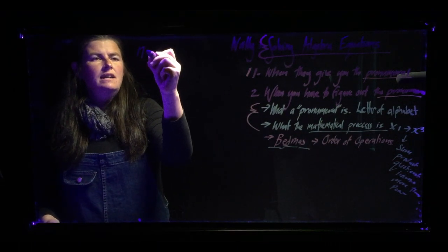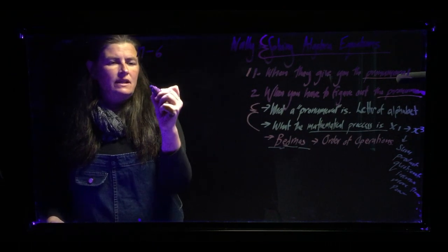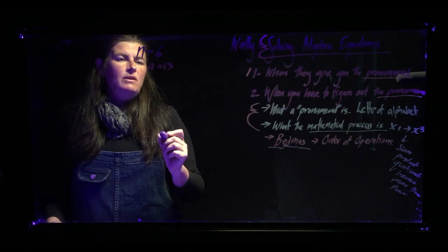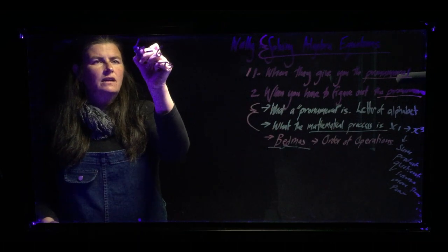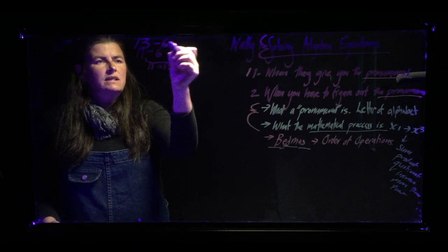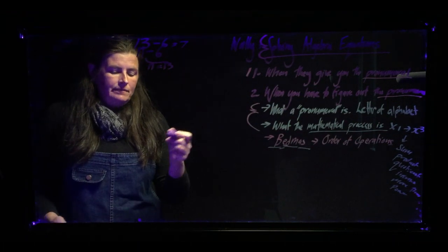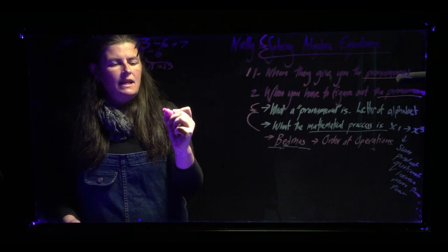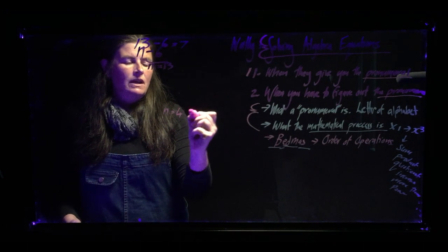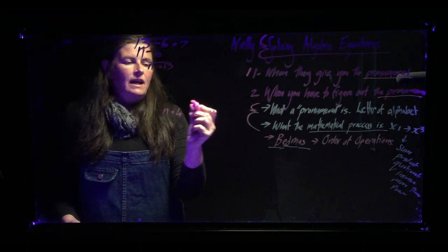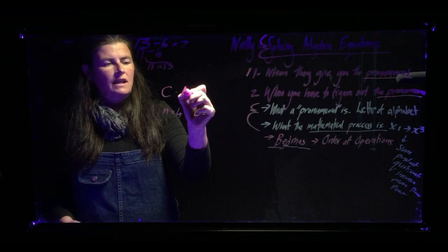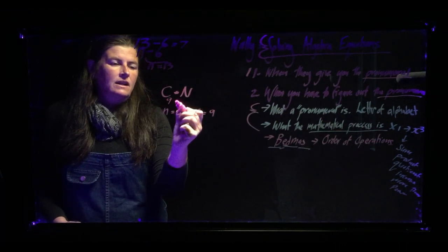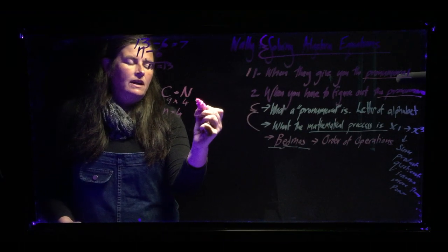So it's going to say n minus 6, and then down here it's going to say n equals 13. So the computer wants you to put 13 in there. 13 minus 6 equals 7. It might give you two pronumerals. It might say that n is 4 and c is 9. And it might go c n. What it wants you to do is 9 times 4, which is 36.